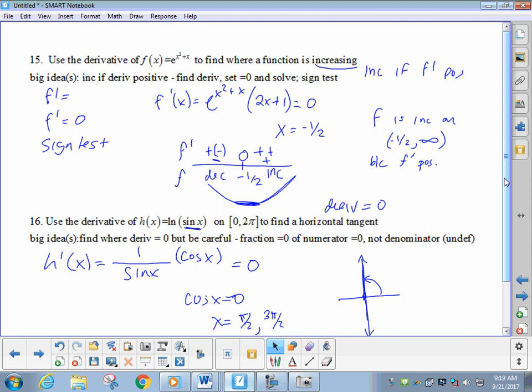I'm, for the most part, pleased with how your justifications are going. I had at least 2 people, however, use pronouns. If you say it at any place, you will be losing points, no doubt about it. There is no it. Pronouns are never used. Because it is positive is worthless. All right? It's because f is increasing because f prime is positive. Never use a pronoun. Other questions?